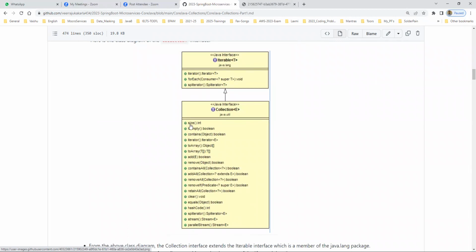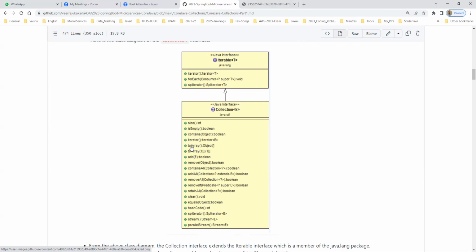So size of the collection: whenever you have records, you can see the size of the collection. When you want to check whether it is empty or not, you can check that. Contains checks whether the collection holds any object, whether it be a string, a salary, or any kind of object. Iterator is the method to traverse, to jump one by one over the elements of the collection.